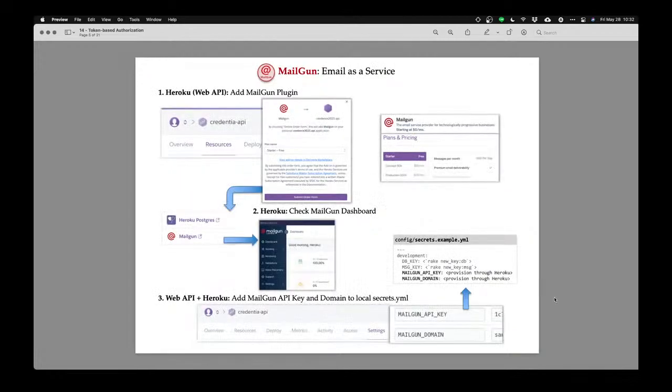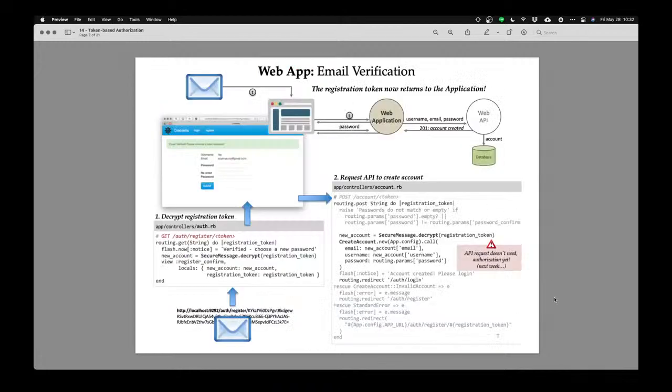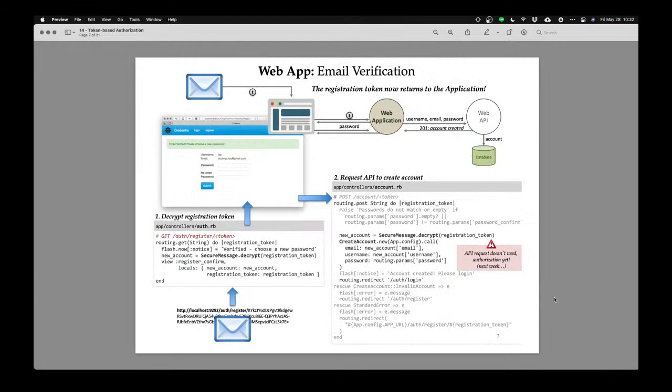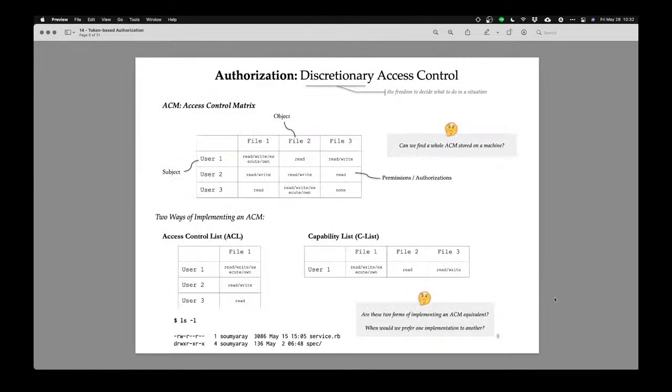Great. So that was essentially how we do registration, and for many of you maybe it's an introduction to token-based authorization. But let's talk about authorization, because I haven't really formally introduced this concept. What I just did with registration tokens is not really authorization. It's almost more like authentication to me, because authorization is more about what you are allowed to do, rather than proving who you are to me. Proving who you are is an authentication problem. Let's start talking more about authorization.